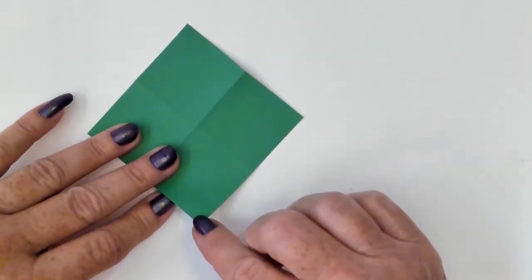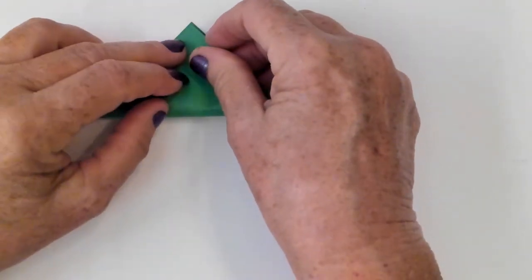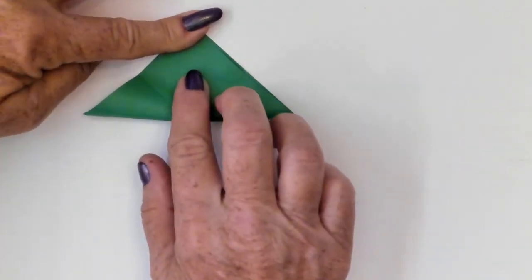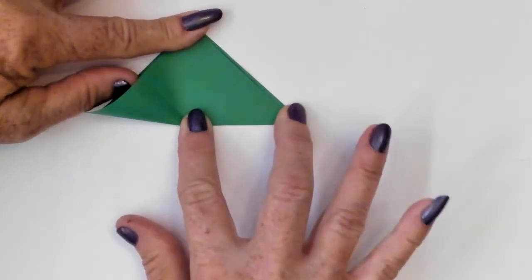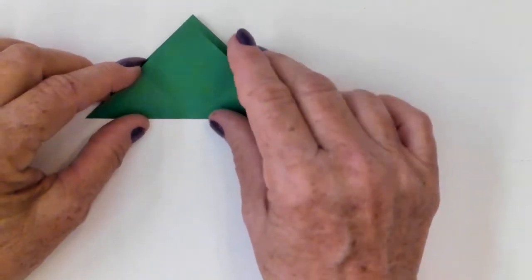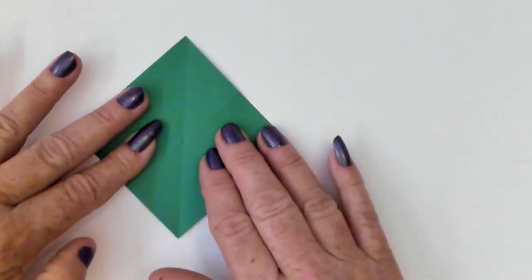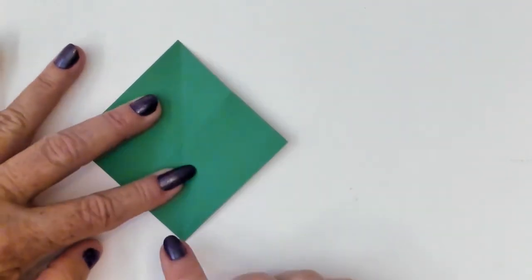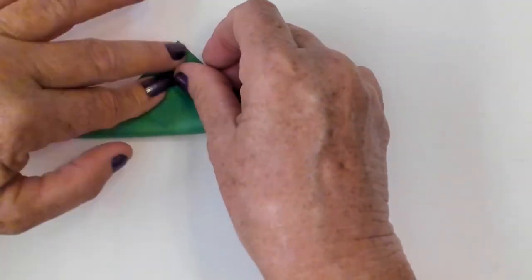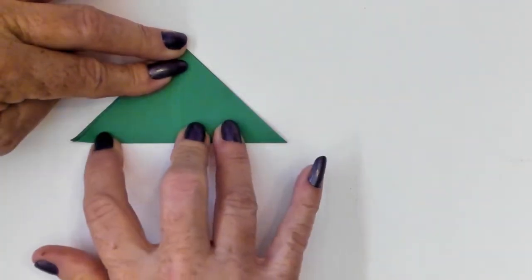Bring the bottom point right up to the top. When you get it in place, hold it down with one finger, come down and crease across both sides with the other. Open it up, rotate it to the next point, and we're going to bring the bottom point up to the top, hold it in place while we crease out to both ends.